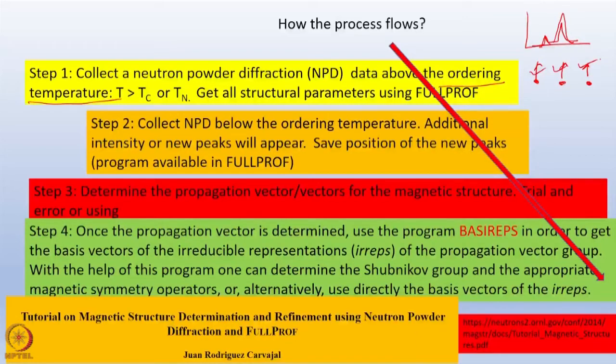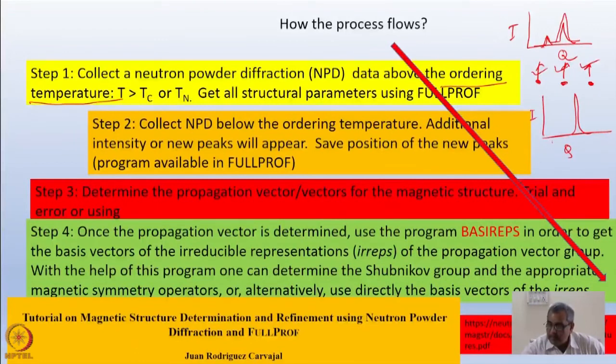If it is antiferromagnetic, then new peaks will appear in this intensity versus Q, the most general representation. In that case, in intensity versus Q, not only will you have the crystallographic Bragg peaks, but below the ordering temperature you will also have magnetic Bragg peaks. This is when your order is antiferromagnetic, because for antiferromagnetic order, in the simplest picture, the unit cell has doubled. When the unit cell has doubled, with 2d sin theta equal to lambda, sin theta has to go to a lower value. In the low angle limit where I can say theta equals sin theta, it will be theta by 2, which is not always the case, but in the zeroth order assumption, you will also get peaks at half the angle.